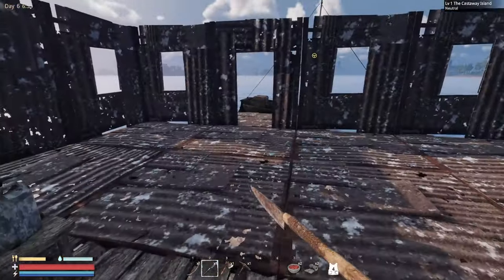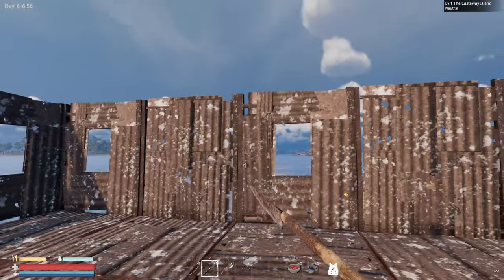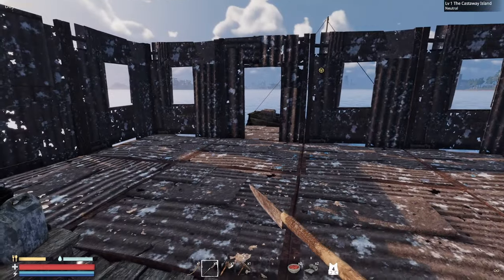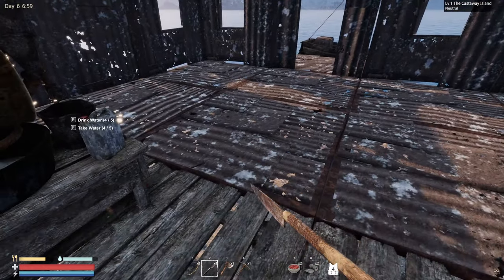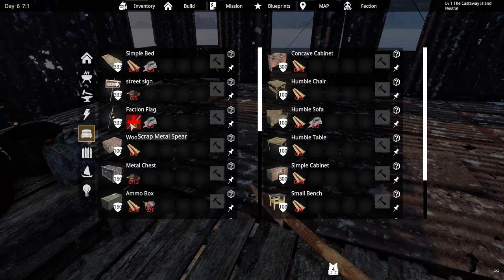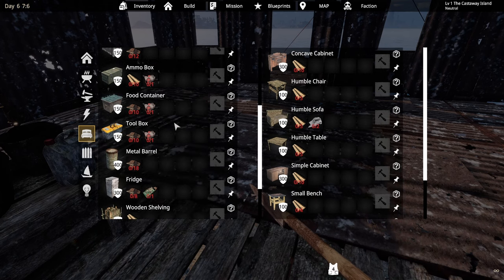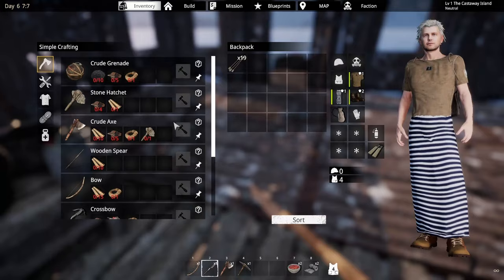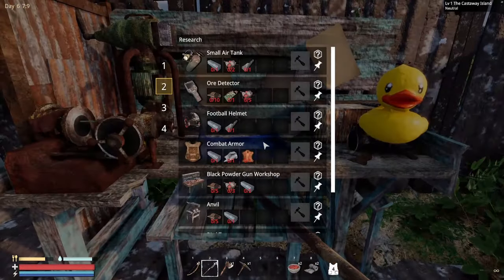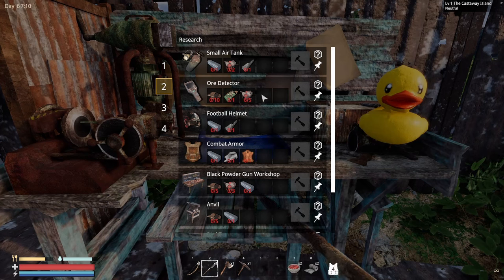I was just looking, so when you're out, you don't see your base. That's a bummer, okay? To mitigate that issue, I gotta put in here a faction flag. Well, if you look in here, it's taking one scrap metal spear. I'm not ready to invest that into it, because we don't have that much materials in here to do one of those, so that ain't gonna happen.